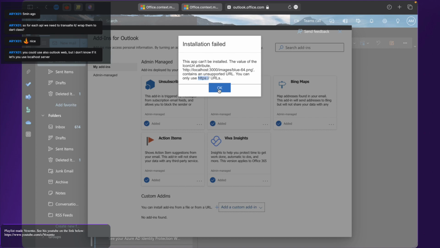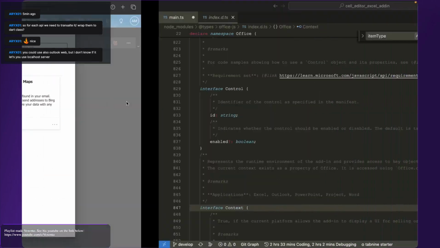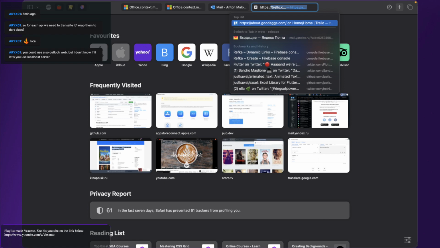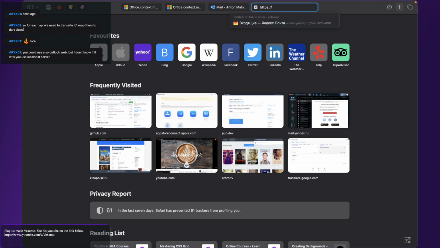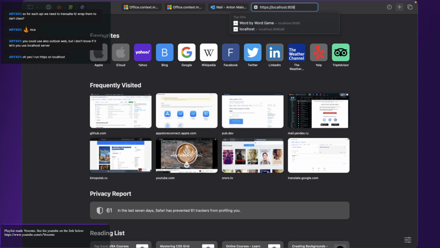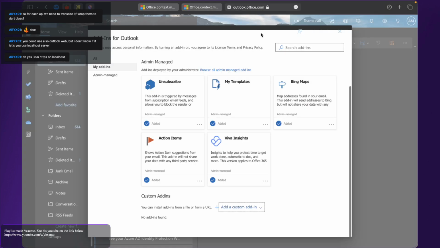At least for web version, this is bad. I think it will not be available. I think I will need to use HTTPS.